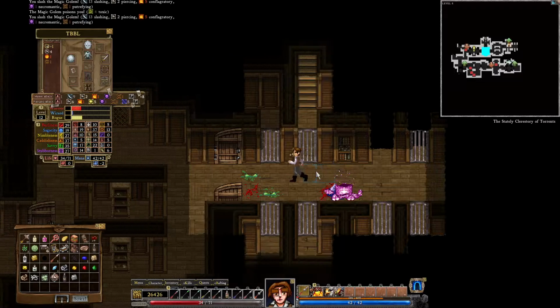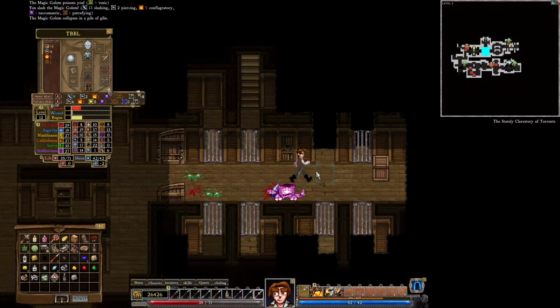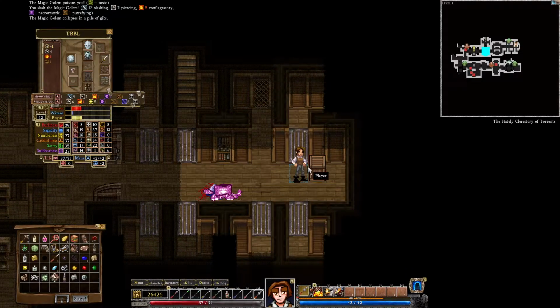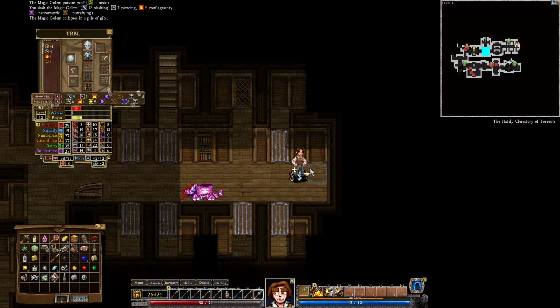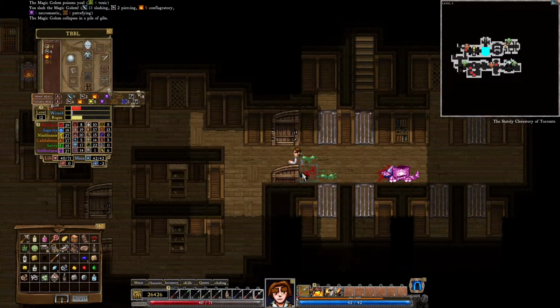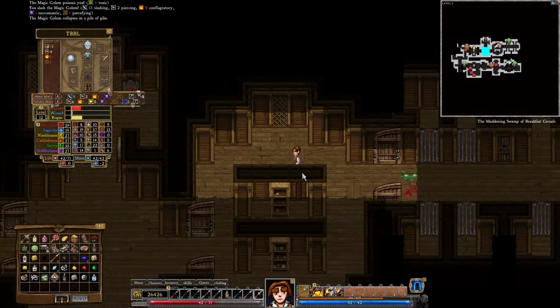Okay, so the question is, do we want to try to open these up? I guess we don't even know how, do we? Metal buckler is not going to be good enough. Yep, we have no idea how to open these up. It's all right, just prison. Okay. Well, sorry, guys. Need to languish in prison for basically ever.